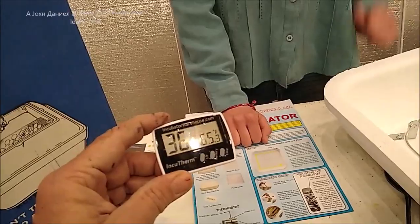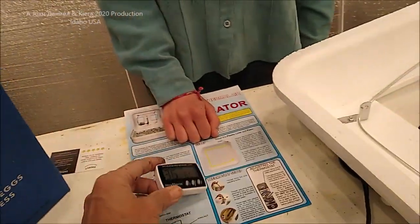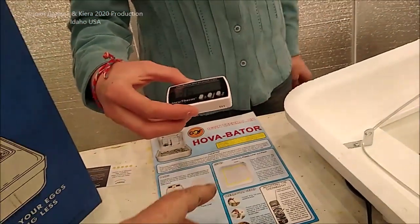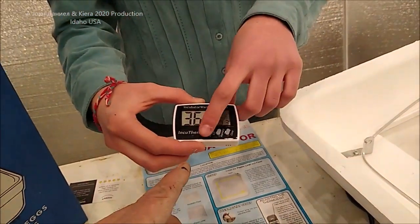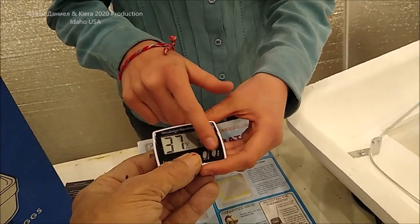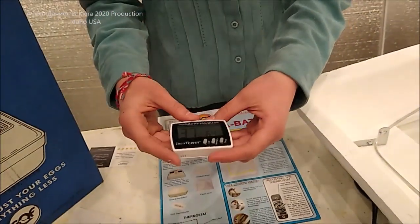This came with the kit. Didn't add any price to it. That was pretty good. That's a good bundle there. Yeah. So it's really nice. If you don't read Fahrenheit, it's very easy. You can just move it over to Celsius. It has a memory. You can erase the memory. Celsius. It does. All right. Yeah. So there you go.